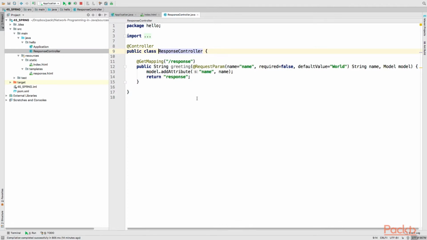So whenever we have the URL localhost:8080/response, then the Spring framework, which is started up by Spring Boot, will automatically invoke the greeting method. And if we have a CGI parameter name, then we will get the value of this string that we provide as a parameter into the variable name. Well, actually, this is the controller that you have seen previously on the slides, but now we will see it running. And we still have a response.html.